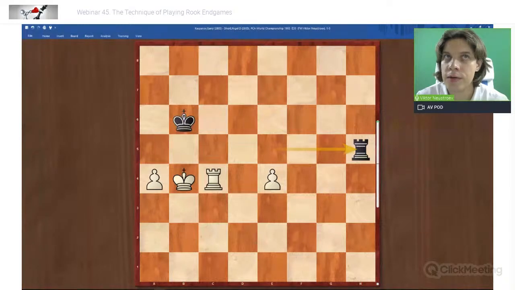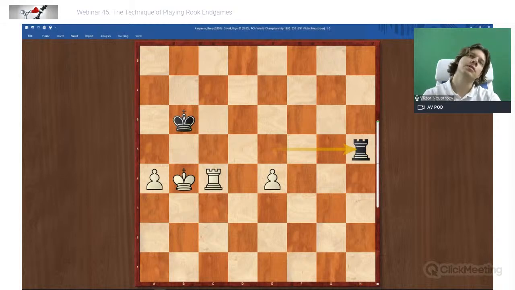Guys, everything is already done. What's the best way to promote a passed pawn? And which passed pawn to promote? What's the idea of rook c8? To attack from behind? Does it make sense?